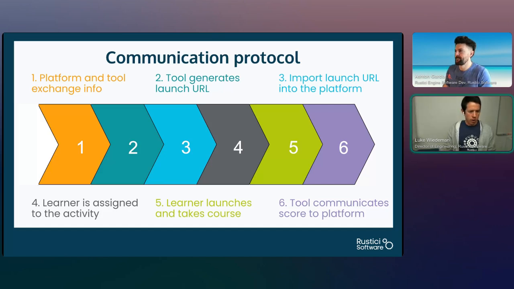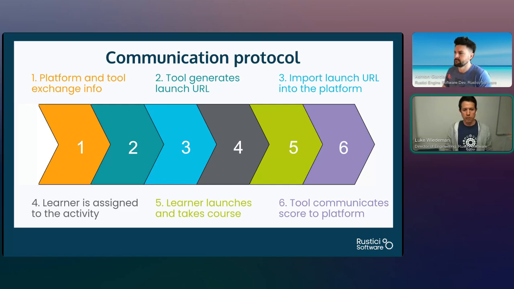For step 4, the learner needs to be assigned to the course or activity, or however the platform provides the learner access to the resource link. Step 5 is the actual launch of that LTI resource link by the learner within the platform. The learner is then taken into the tool and is able to access the content provided by the tool and go through it. And then finally, in step 6, we see our assignments and grading service kick in here.